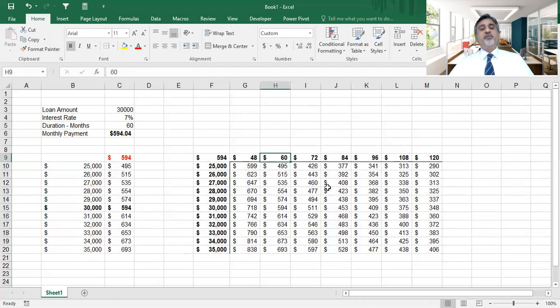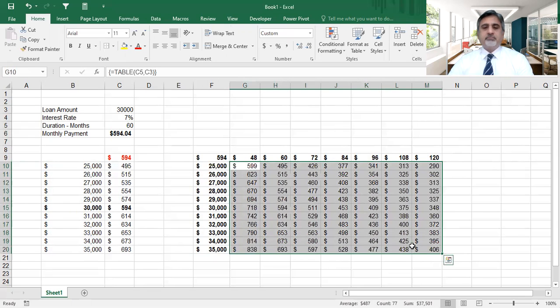And these are my durations. So if you take a $25,000 loan at 7%, and you want to pay in 4 years, you will have to pay 599. As the duration increases, your monthly installment is decreasing. The same $25,000 loan, if you want to return it in 10 years' time, which means 120 months, you will have to pay $290 per month. So all of your options are here. Now, too many options and decision making. We started with a very simple thing, but we ended up with quite a lot of data, which probably is not very helpful in understanding.